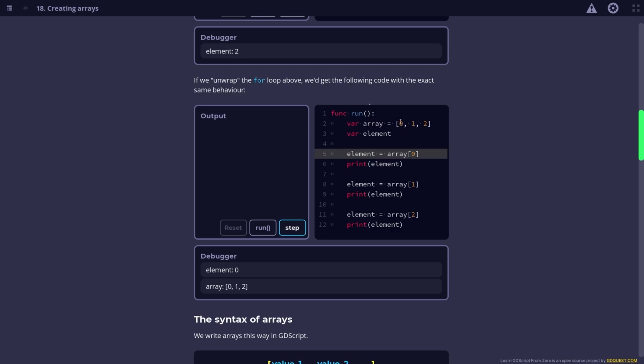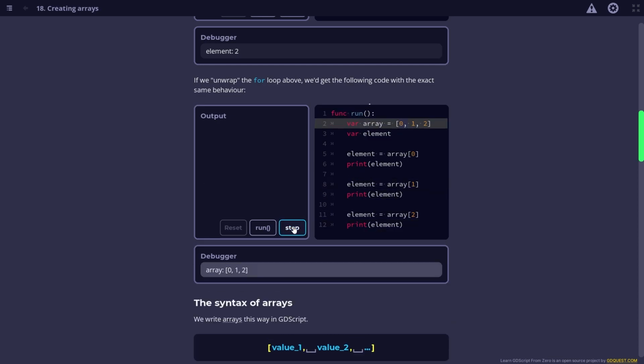So if this was apples, oranges, and melons, or grapefruit, whatever, it would still be accessed like this. It wouldn't be array at apples. It would be array at 0. So this 0 and this 0 are not the same. If you're fresh and you don't know, that's the truth. If this was apples, this would be apples, and this would still be 0 because this is at position 0. And we see, yeah, just like that.